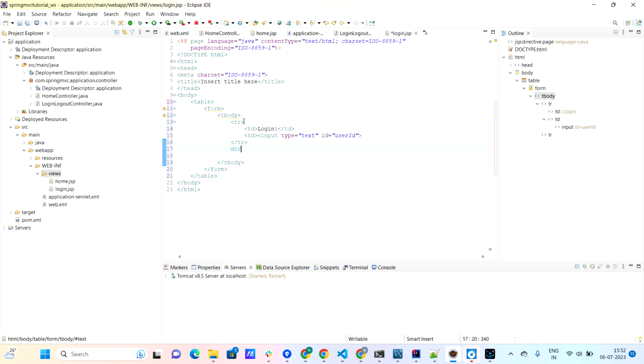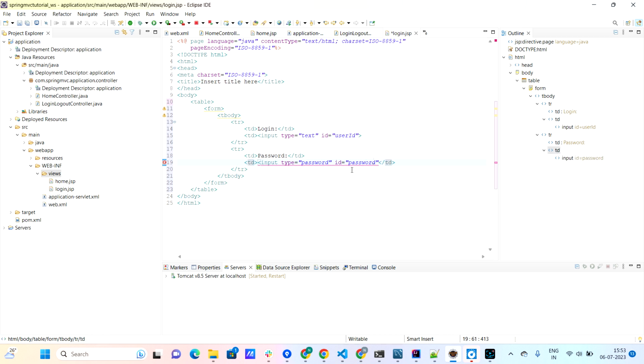So in another row we are going to create an option to enter the password. Just follow the same steps. Password, and then input type is equal to password, and let's give an id selector.